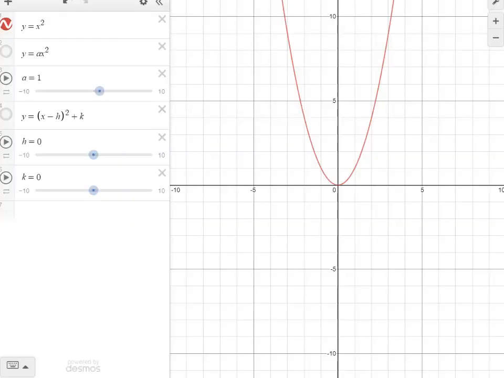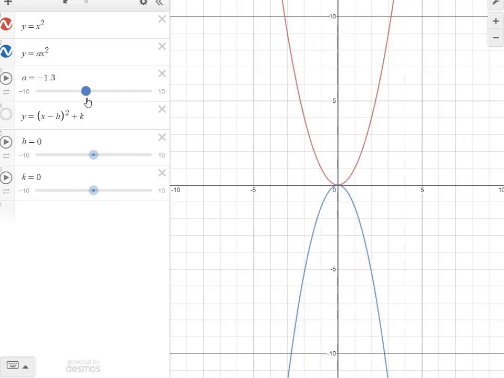Okay, so here's my Desmos app open. I just have it running on my computer. It has a little bit of a top cut off. I was able to resize it so it fits nicely. Here in red, we just have our standard y equals x squared. I would ignore the rest of the stuff for right this second, except for line 2, of course. Line 2 will be in blue. It's just laid over top of the red because a is equal to 1, so it's essentially the exact same as that. What I'm going to do is reduce this down to -10.